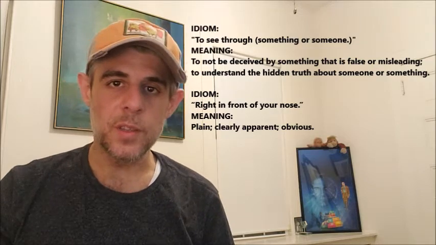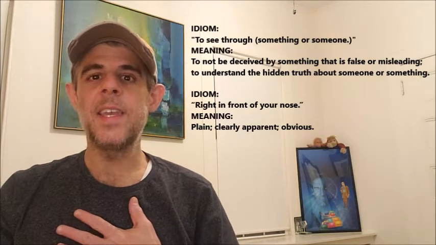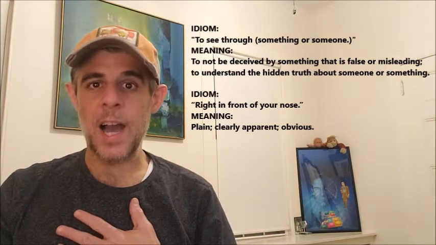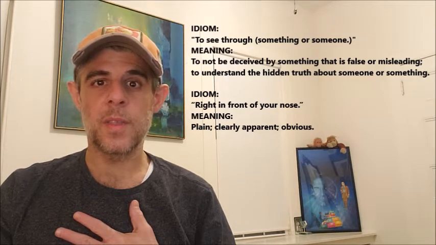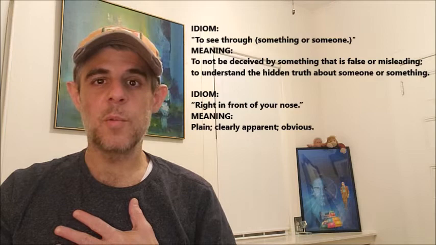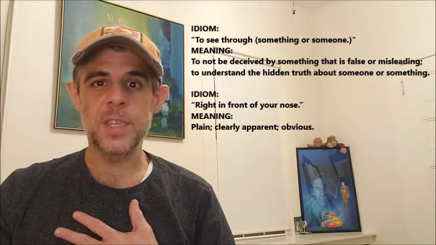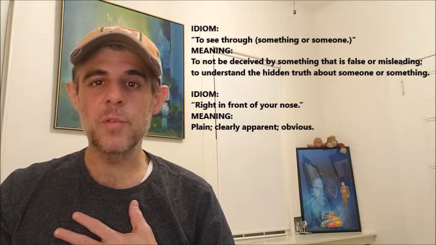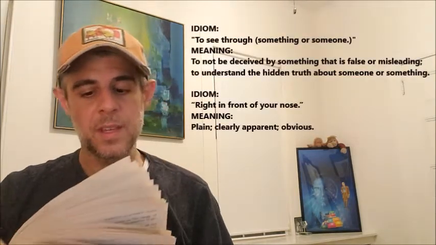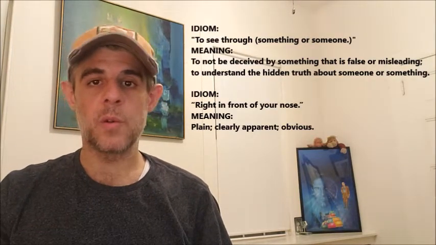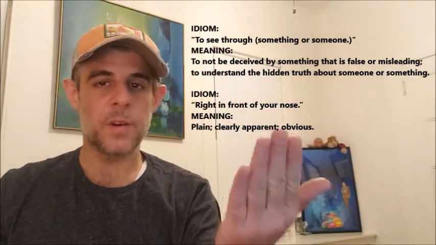Now, in the book, the joke is that he literally sees through things, but when we say that as an idiom, if you say to somebody, I see through you, it means that you see the truth that they are hiding. You see what is really going on with them inside, what they're really up to. You see through things. When you see through things, you see to the truth of them, even if the truth is hidden. And the next idiom is right in front of my nose, which basically means that something is obvious because it's right there in front of your nose.